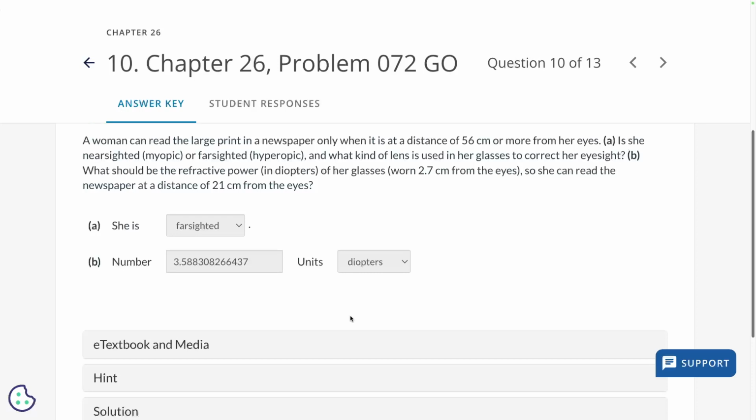Is that a nearsighted or farsighted person? A nearsighted person has trouble seeing far away, right? And a farsighted person has trouble seeing up close. I don't make the rules, it's just the way that we taught it, okay? So, this woman is having trouble seeing up close. How do we know that? What's the normal up close distance? 25 centimeters, right? Okay, so if this woman's near point is not 25, then she's farsighted.